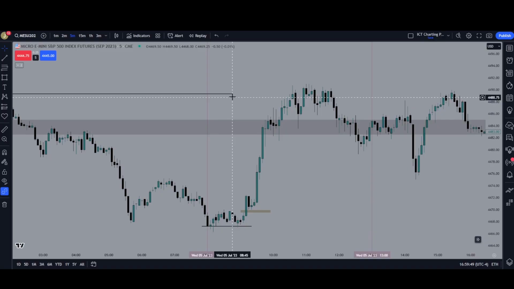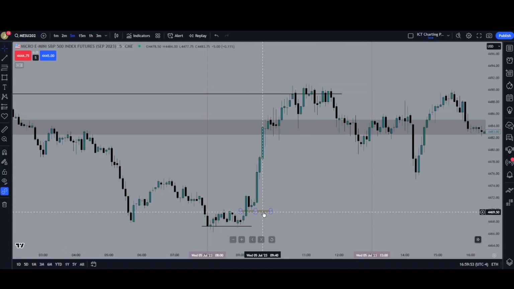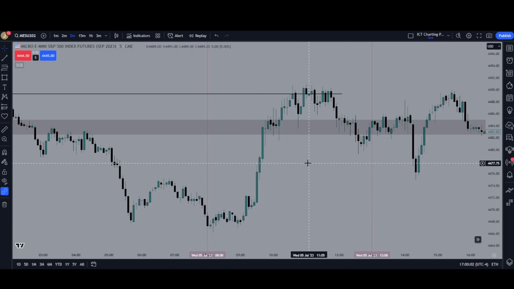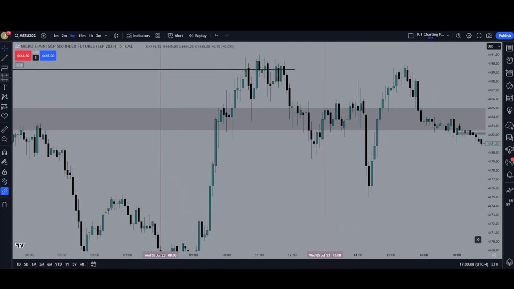Also, once we hit this previous session high, this is when we're going to start looking for a short because we hit the previous session high. So we look for the model to be a short. It's interesting because you can actually have two entries and two models in the same session, which doesn't happen often, but it does happen. So yesterday we had the model come here, we have a fair value gap here, and we also have a fair value gap here.